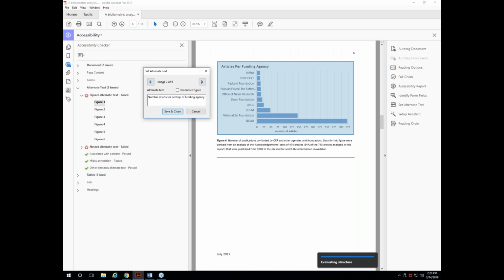I think we have 10 again. So number of articles per top 10 funding agencies. And I would probably leave it at this.